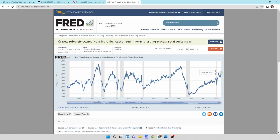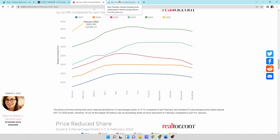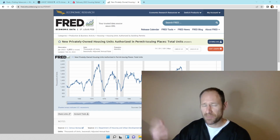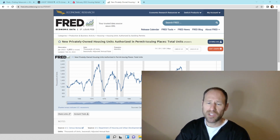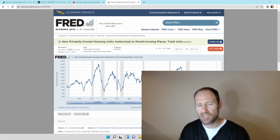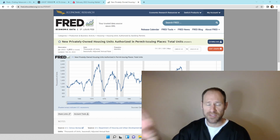We were at 1.895 million. It is rocketing higher. I do think there might be a disconnect between permits and completed houses. But this is your permits. We are definitely in an uptrend going on up. And that's the driver. Not permits, but housing starts and completed housing starts, where loans can go against those homes. There is a little bit of a disconnect with the supply chains feeding those new homes with all the components that they need. So they are getting slowed down. It may slow down the rate of inflation from this aspect.